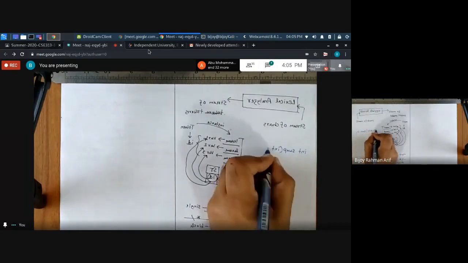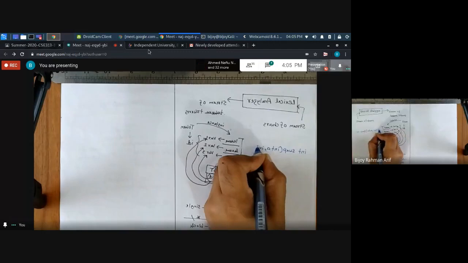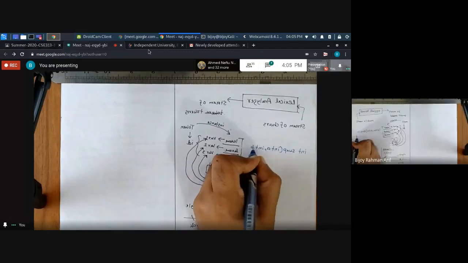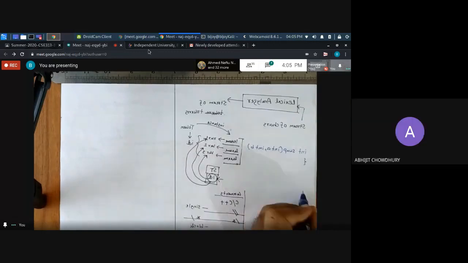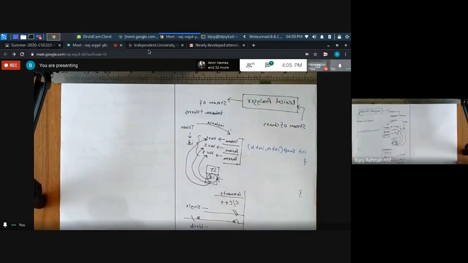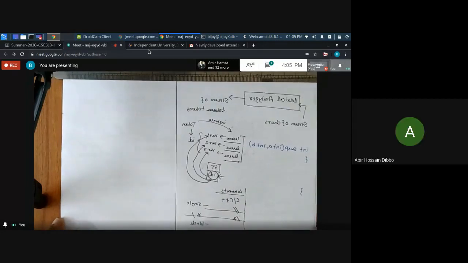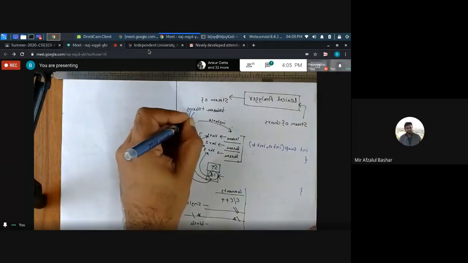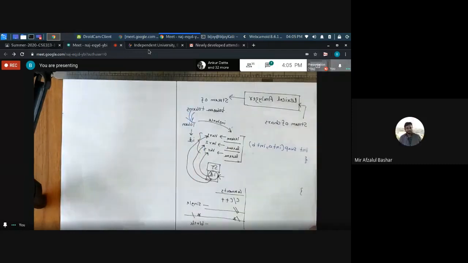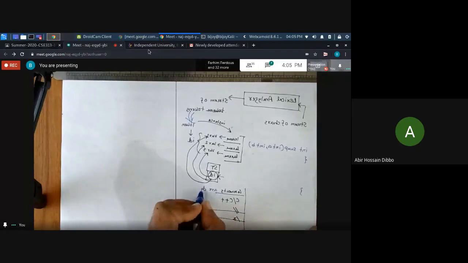Integer A, integer B. Sir, on your presentation slide the thing looks inverted. If you turn the presentation off, the camera will be clearer. It's a mirror image.